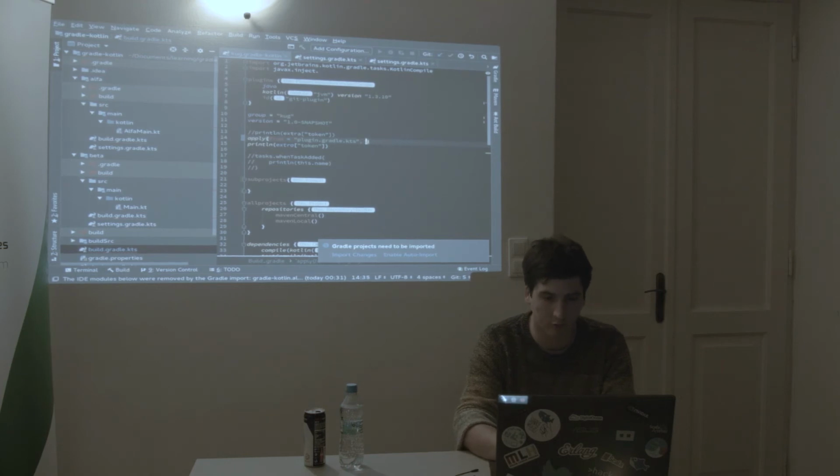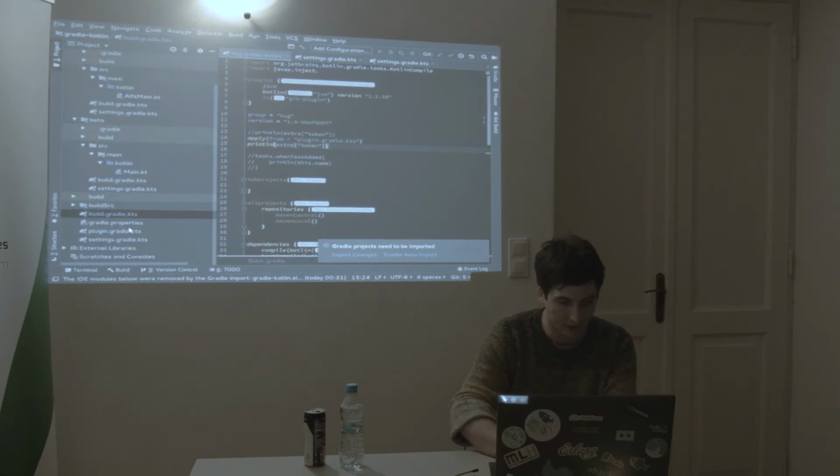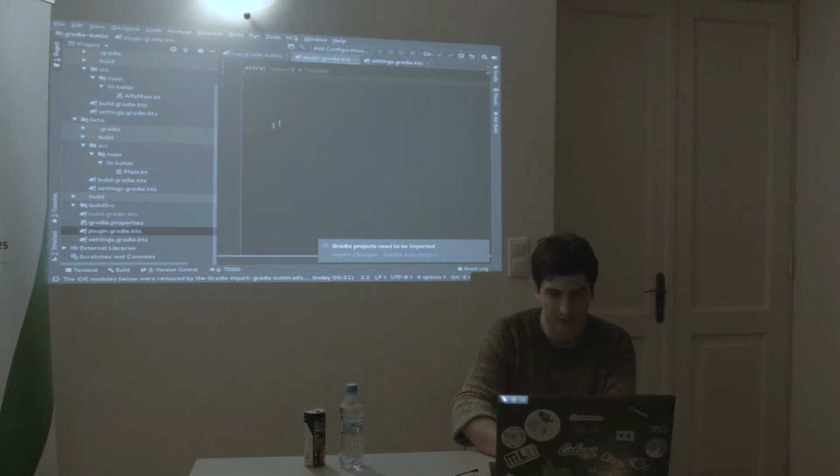So a lot of the Groovy stuff, basically, we're statically typed. We can use Kotlin. It's normal Kotlin. Everything looks fine. And if you look inside that plugin, you can see it just adds two extra properties.